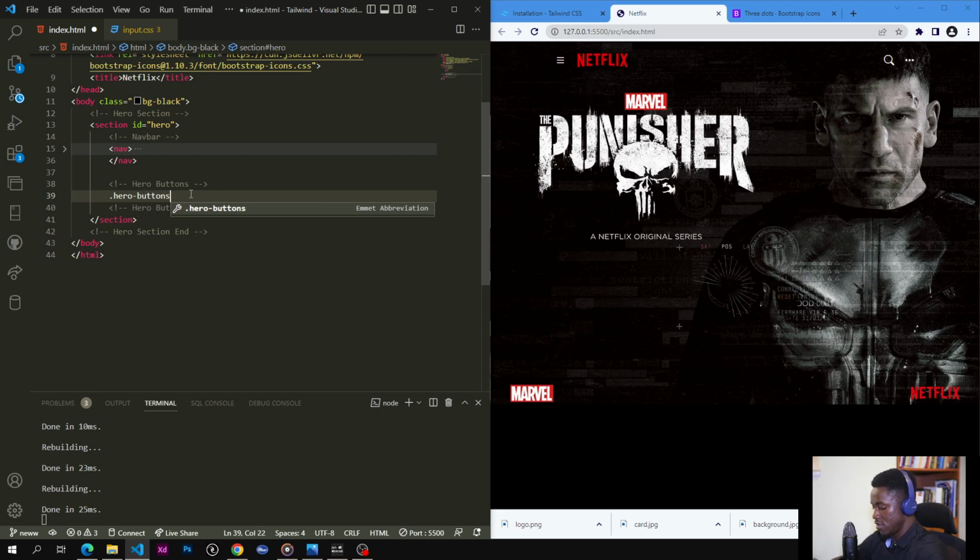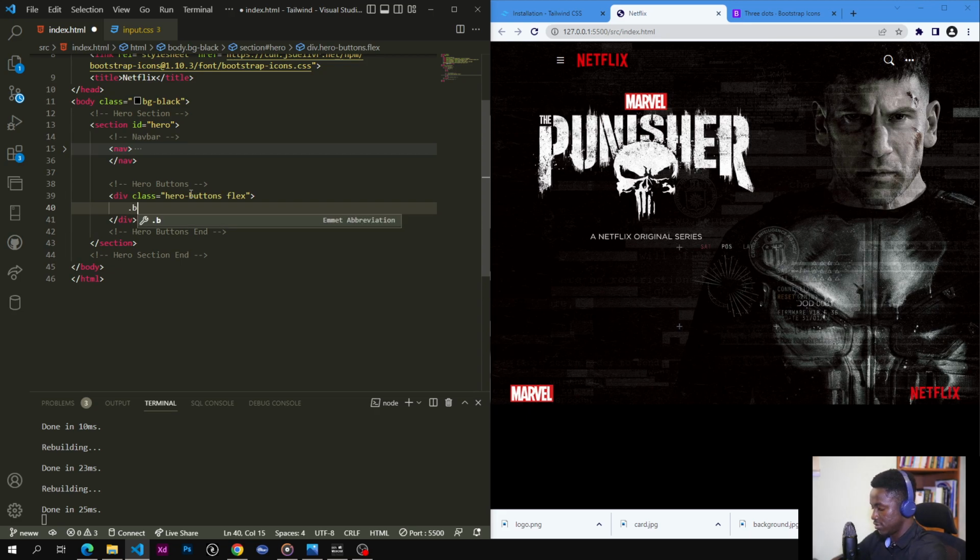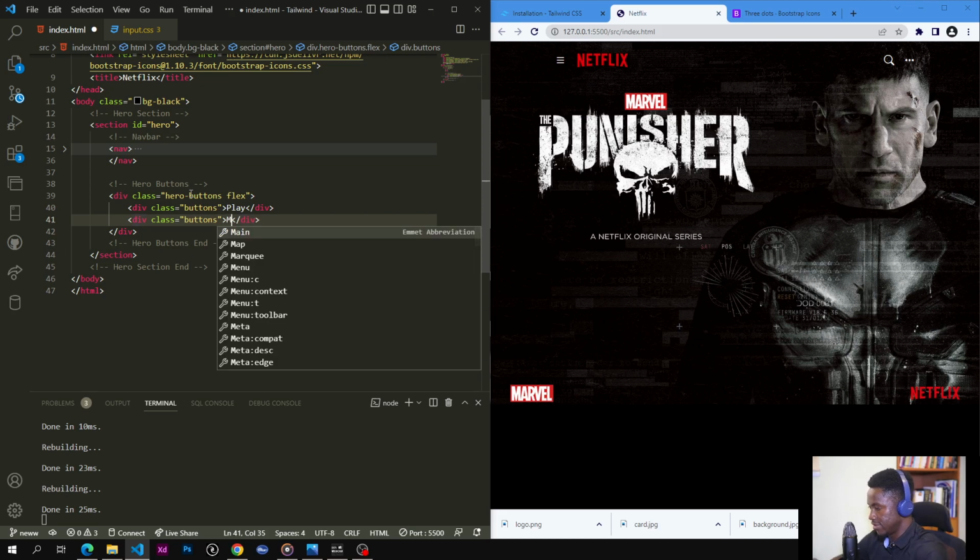I also want to give that div a class of flex, so the buttons are on one line. Now I want to create two buttons. The two buttons have text of play and my list.